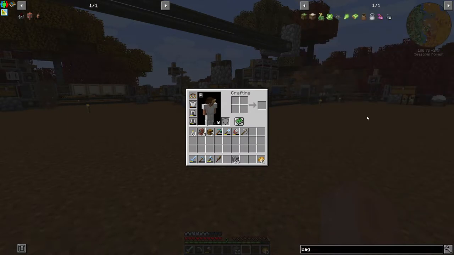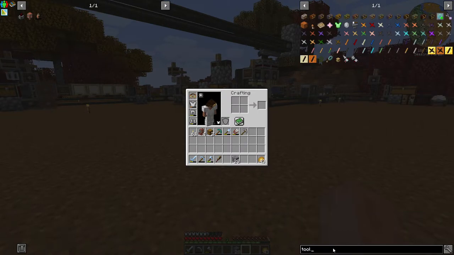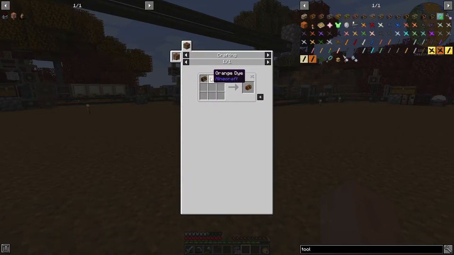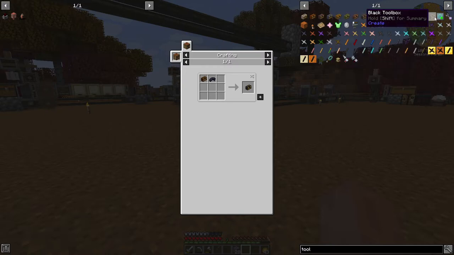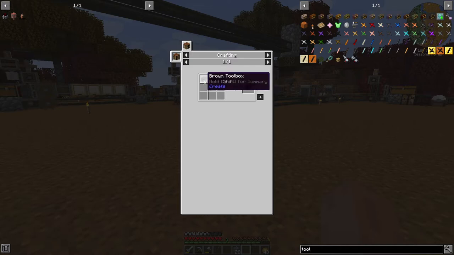I'm not going to look into it for a couple episodes, but I don't know if there's like some kind of... there's like a toolbox. I don't know what these do. Inventor's Companion conventionally holds a large amount of 8 different item types. Nearby players can hold the toolbox keybind to access its contents remotely. Okay. So maybe that's what we're going to need to do at some point in time. I don't know. Let me know. I'm not going to build this right away, but it looks like it's a very simple thing to produce, and it might help us in the long run.